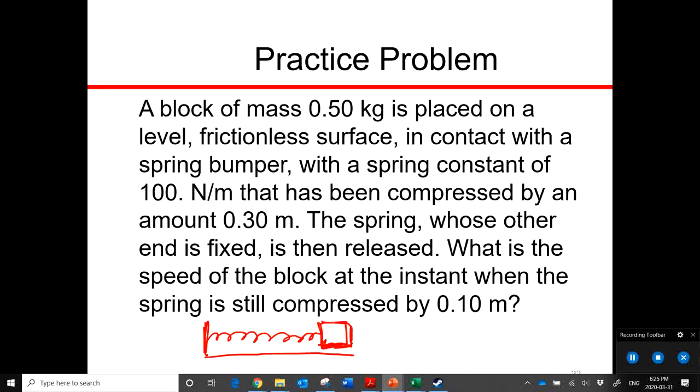That box is then compressed. So we're pushing that box back to the amplitude, which is 0.3 meters. So I know I'm writing on top of words here, but 0.03 meters. So that's how much it's being compressed by. Then we're letting it go. Okay, when we let it go, it's not going back to 0, which is our initial position here. It's heading back, and we're asked to find the speed when it's 0.10 meters away from its initial starting point. So it still has a bit of compression, which means there's still a little bit of potential energy there.